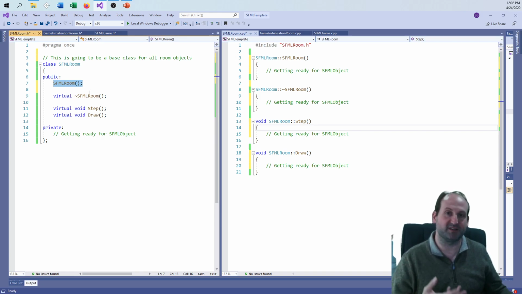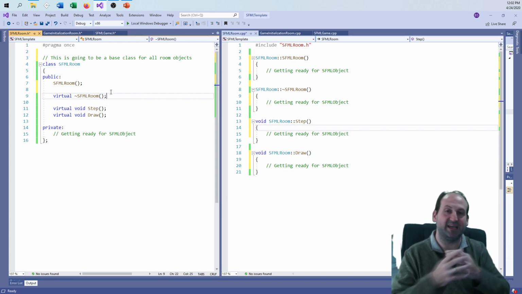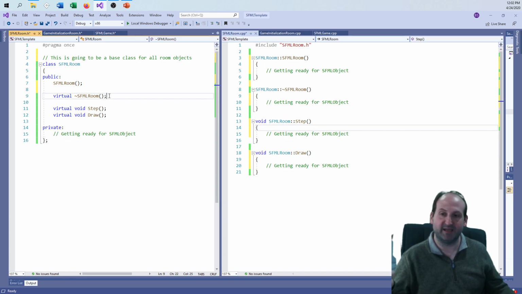And then if we're going to construct all of these different objects inside of here, we also need a way to destruct them. So I have a destructor, and notice it's virtual, and whenever I have a virtual destructor, this is basically screaming out, hey, I'm a base class. I know people are going to derive from me. And so because this is a base class, I can think about setting up other virtual functions.